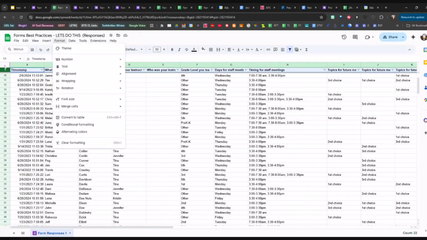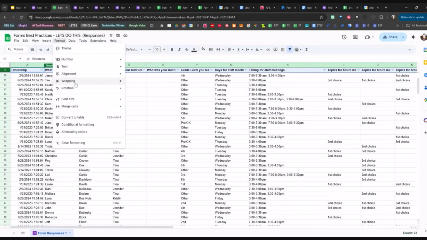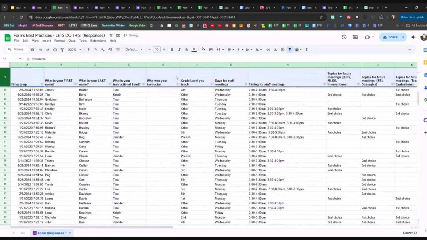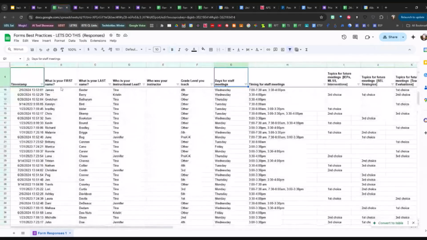And I went back and cleared off those filters by rechecking them, or you can just turn the filter off. Now I'm going to select this top column, go to format, and wrap the text. What I want you to notice is that these headers are much smaller than in the data that had those giant long descriptions. That's because the only information that was pulled over was the question, not those descriptions.